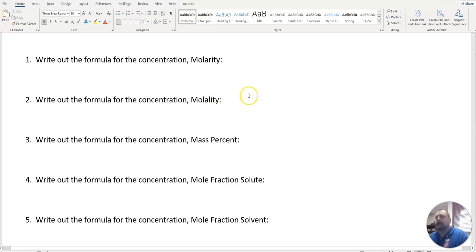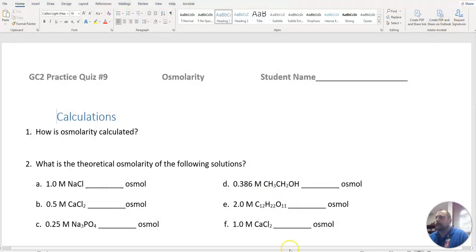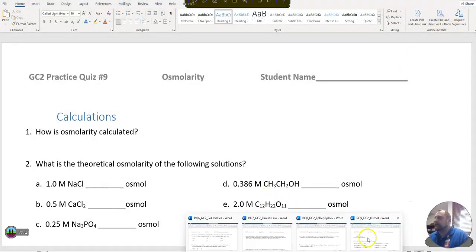Molality is a little bit weird. It's got that italics in for the symbol. It is kilograms of solvent on the bottom, whereas the rest of them are all talking about solution on the bottom or the total. So it's a little strange. So I'll let you do those calculations. Not too bad. Then I'm going to look at practice quiz 6.